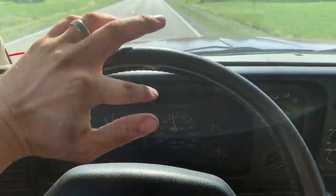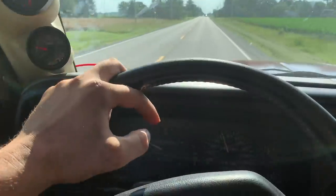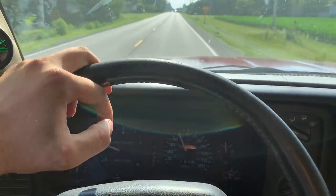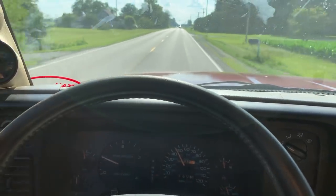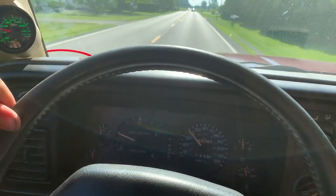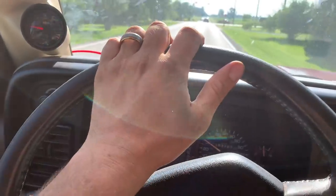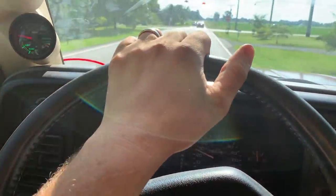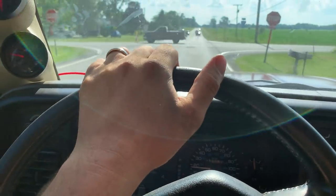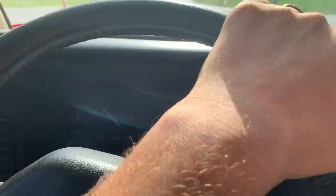I was gonna put the fuel pressure gauge in as well today, but by the time I got done with all this stuff, it was already 6 o'clock, and I'm like, I'm not doing the fuel gauge and then cracking all the fuel lines to get the thing started up again. It's not gonna happen today. Maybe another day here soon. And luckily, this is a P-pump truck with a lift pump and an intake sump, so I'm not super worried about it not having good fuel pressure. It should have plenty of fuel pressure. If it was a 24 valve, I'd be a little more concerned.